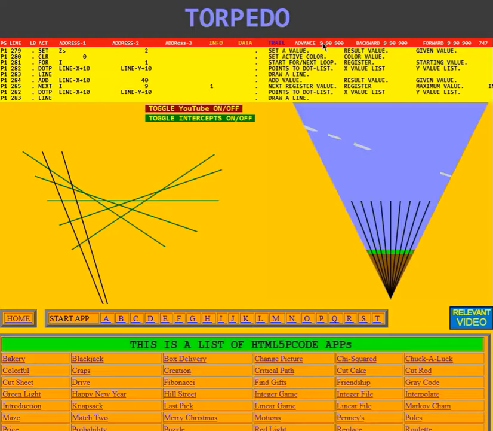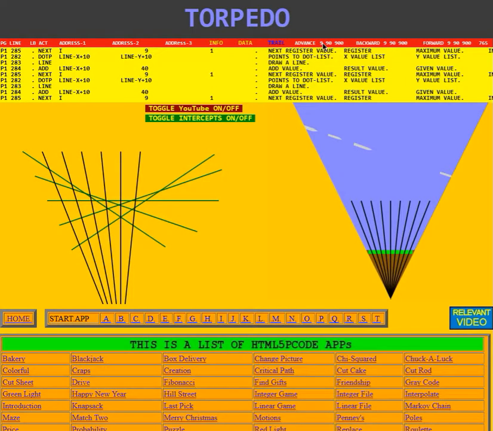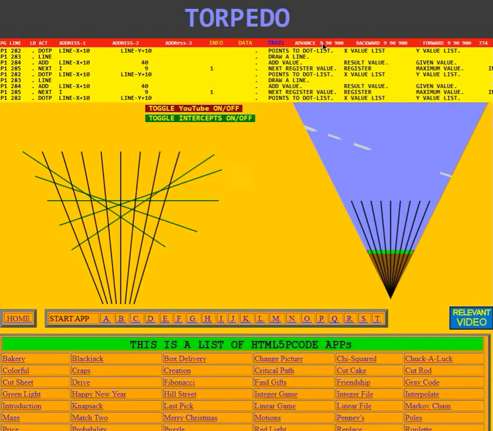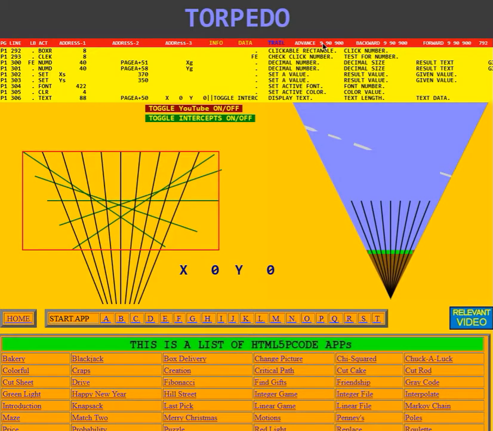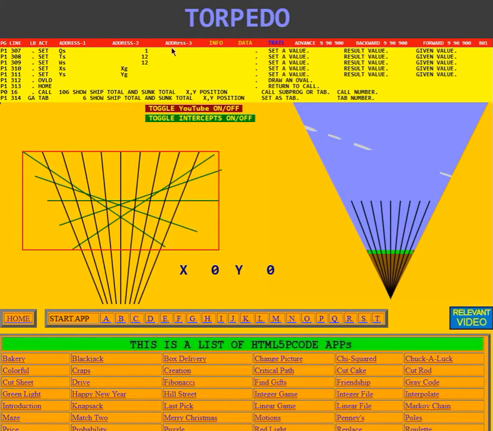There it's doing them. Oh, no. First it did the ship lanes. Now it's doing the torpedo paths. There they go. I'll watch to see if I can see it go home. Oh, it drew the red rectangle around it, and that area is clickable. Now it's putting those numbers down there, and here it went home.